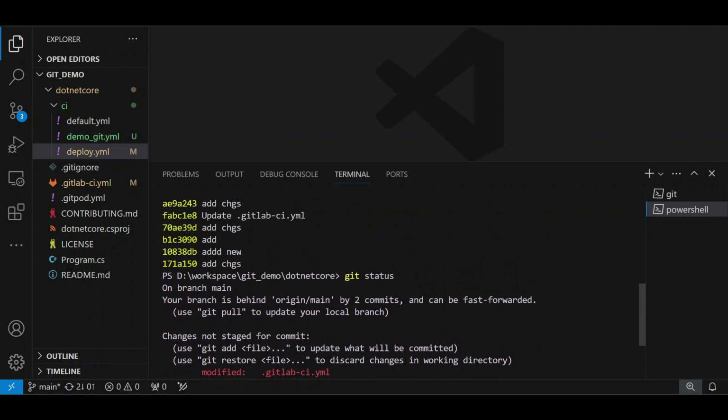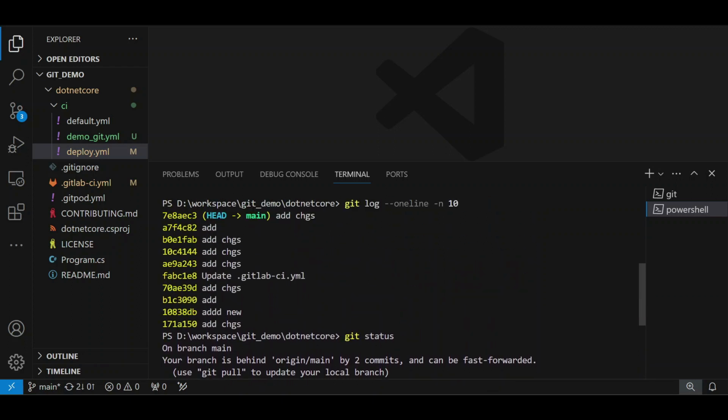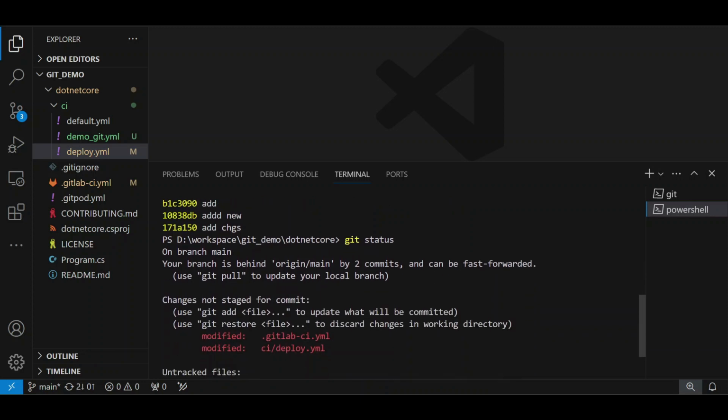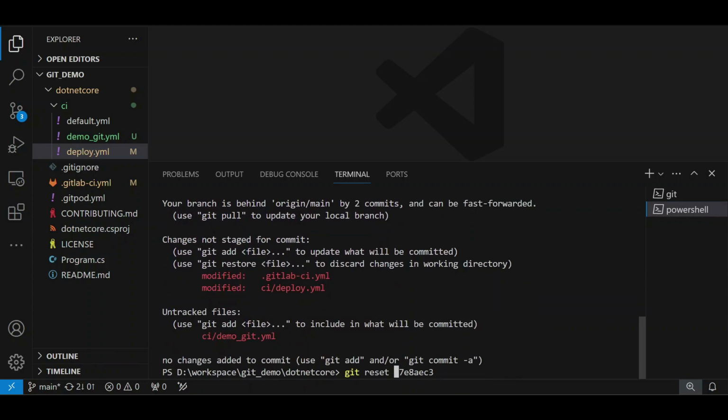So hope you understood this first mode, git reset mixed, where we remove the commits and those changes get reflected back into our working directory. In case you want to modify these files again, you can do it, or if you want to move them into the local repo again, then you have to run git add and then git commit, and these changes will move back into the local repository.